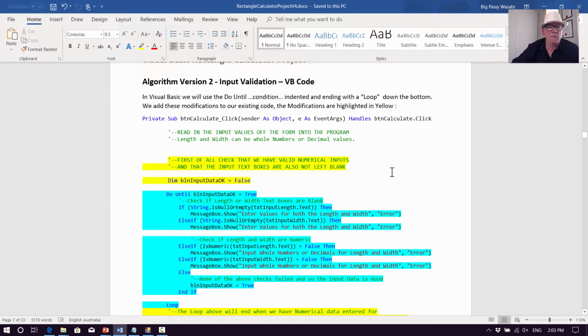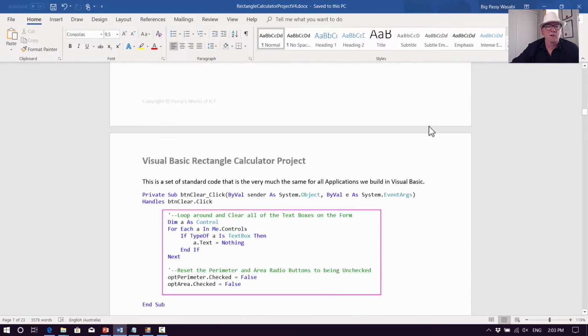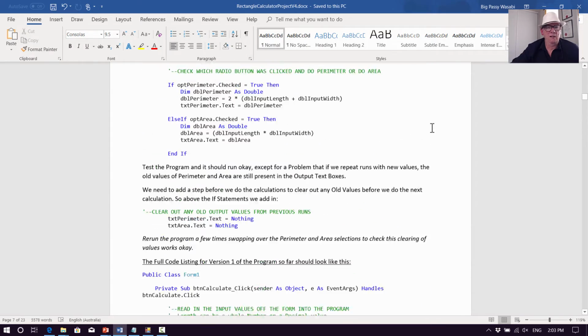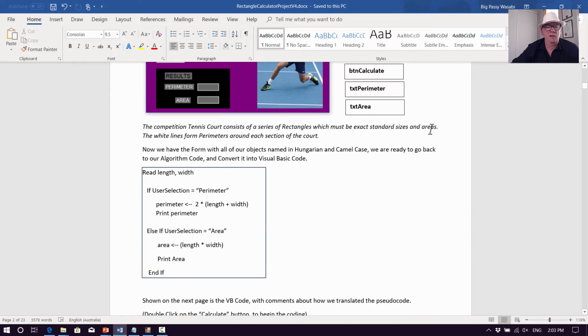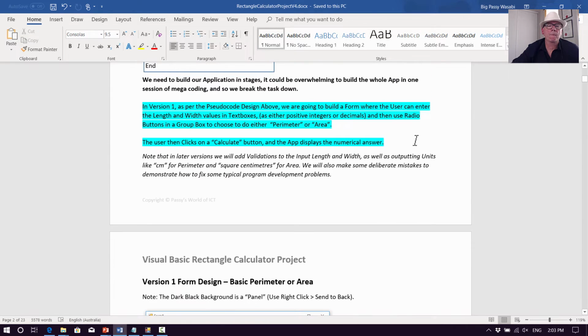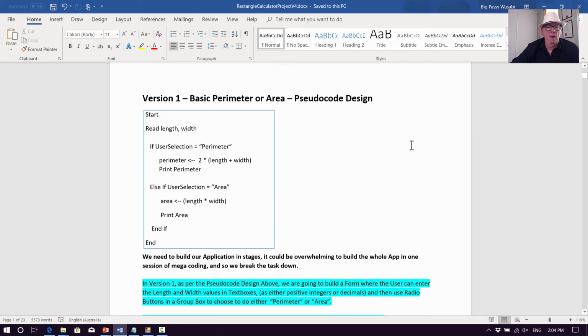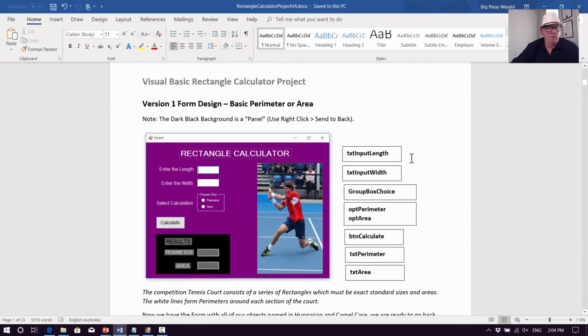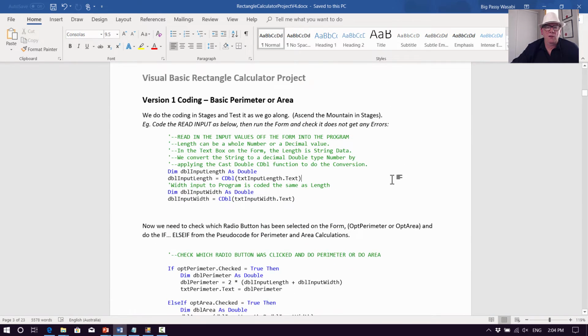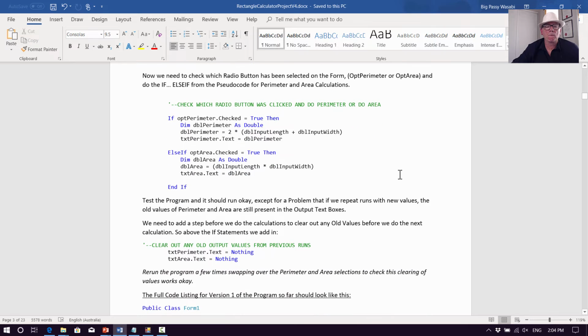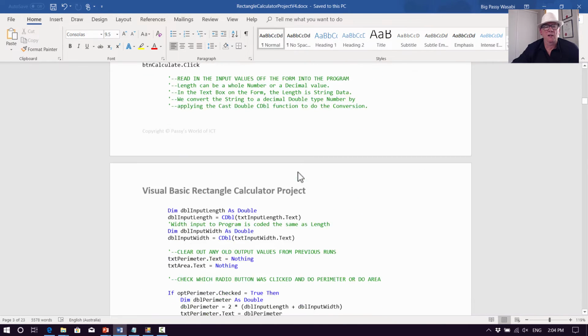Okay, let's check that out. Page 3 is where it's doing the calculation code.